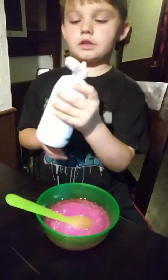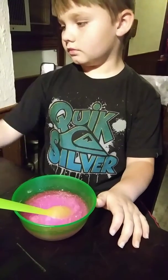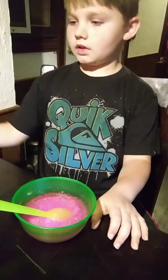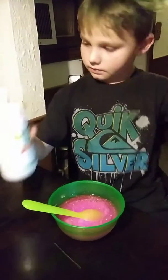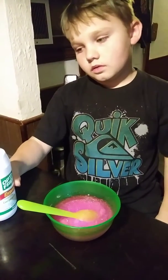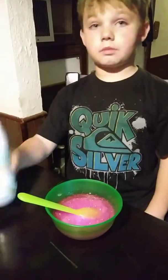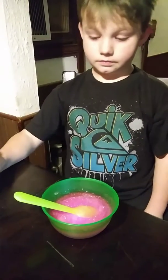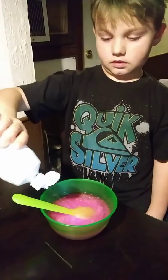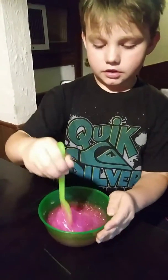So you needed a bottle of glue, a tablespoon and a half of baking soda, and 1.5. You start with 3 tablespoons of contact solution, but we'll end up using more. Yes, definitely we will be. So before I stir any of this, I'm gonna add more. You have to add more. We ended up using about 6 tablespoons. That should be plenty. That's enough. So I just stir it.